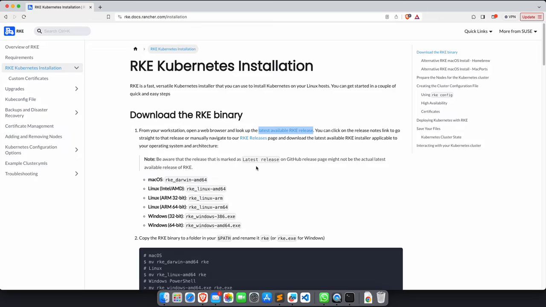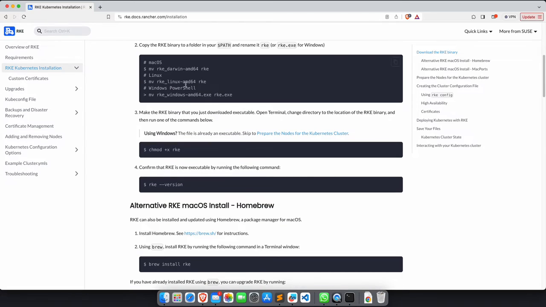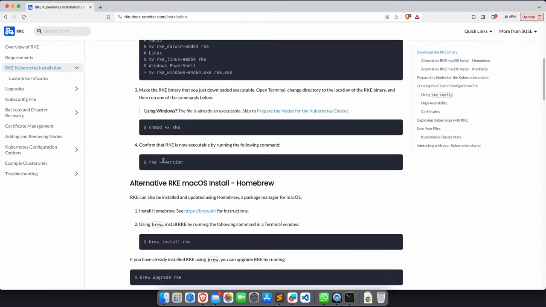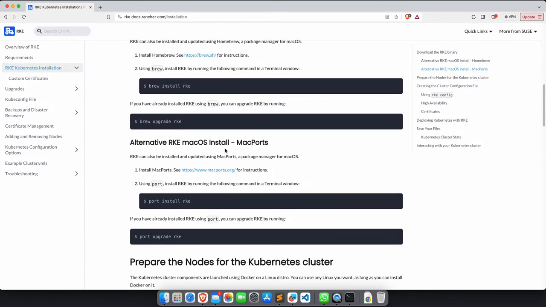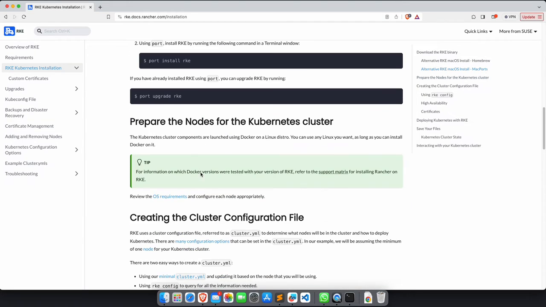So installation is done, and you see here these binaries, and how you can get them installed. If you are using Windows somewhere, then this is the command you can run. If you are on Mac OS, this is what you can run. If you want to update, then you can update with this update command also.